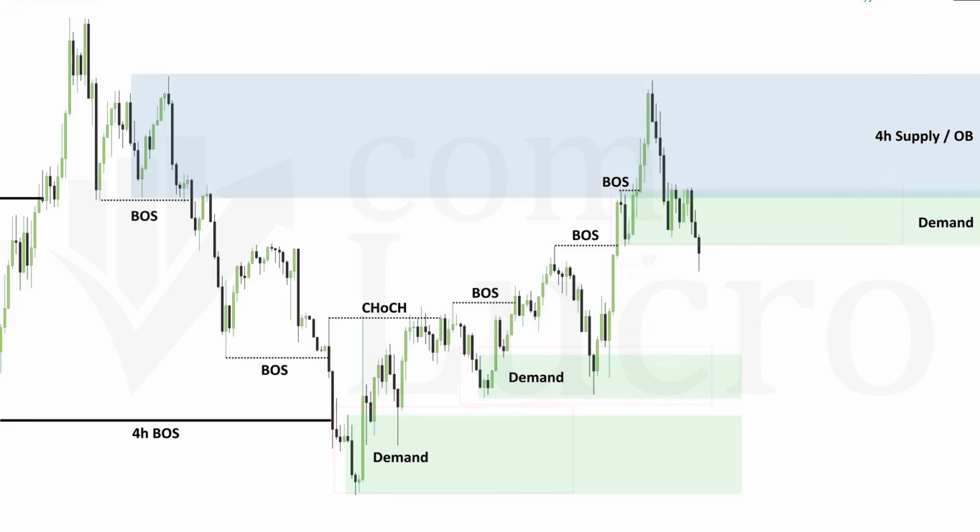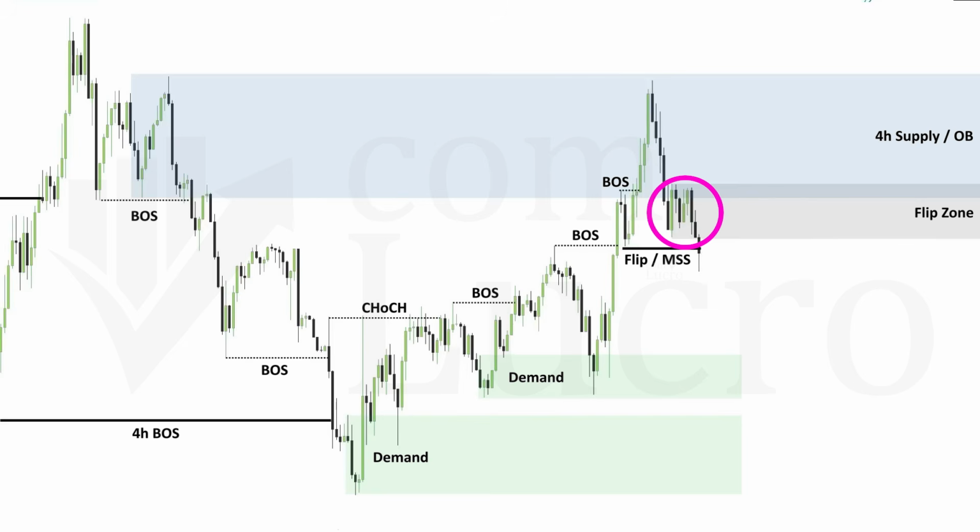Also, after tapping the higher time frame supply, price retraced downward and, after a small reaction, flipped the most recent demand by breaking and closing below it. At this point, price is expected to realign with the higher time frame direction, which is bearish. So now we have a valid flip zone on the 15-minute chart represented by this up-close candle.